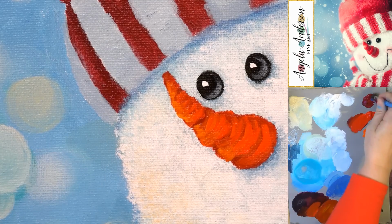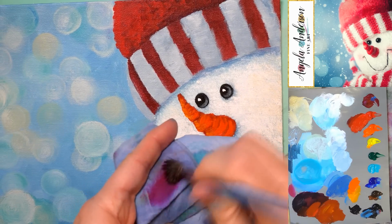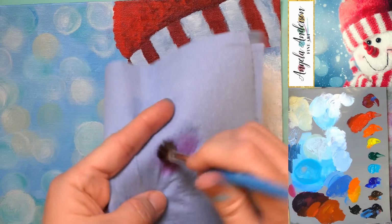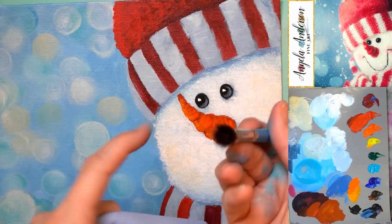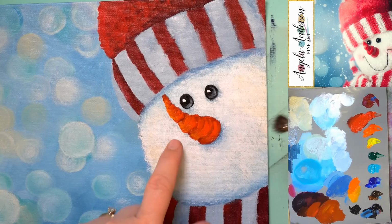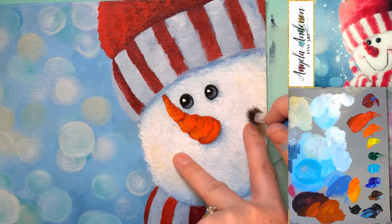So I'm going to go ahead and grab, I think I'm going to use a Quinacridone because it's a really pretty pink cheek color. Got a little bit of the color, and I'm going to clean the heck out of this brush, until it barely looks like there's anything coming off of it on my paper towel. It will not even show up on the brush. That's when you know you've got it right. You do not want too much paint on your brush, otherwise you're going to have this big rosy mess over here. So I want to do it on the same spots, right here and here on my cheeks.